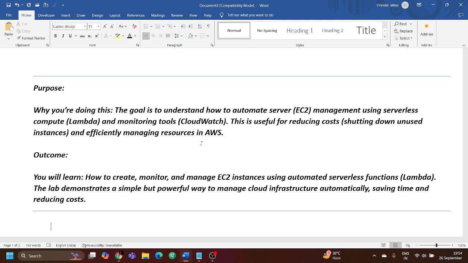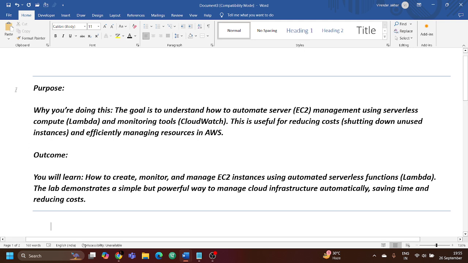So in this specific lab, we are going to see how to automate the stopping and starting of these servers whenever we require, so that we will be able to help the organization to reduce their cost, to minimize their waste, and to optimize their resource usage. So stick around, because by the end of this video, you will have a very solid understanding of how these AWS services work together to streamline the cloud infrastructure, right? So let's just jump right in.